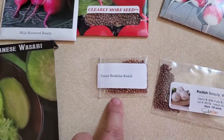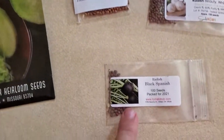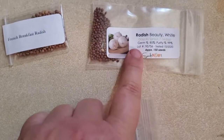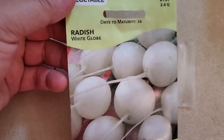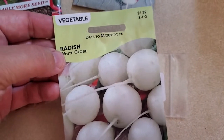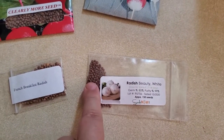I also got some French Breakfast radish from Little Shop of Seeds, Black Spanish radish from TomatoBob.com, and White Beauty radish from Seeds Now. Those are also sold as White Globe from the Livingston Company — I bought that pack this year but haven't opened it yet because I used the Seeds Now ones first.